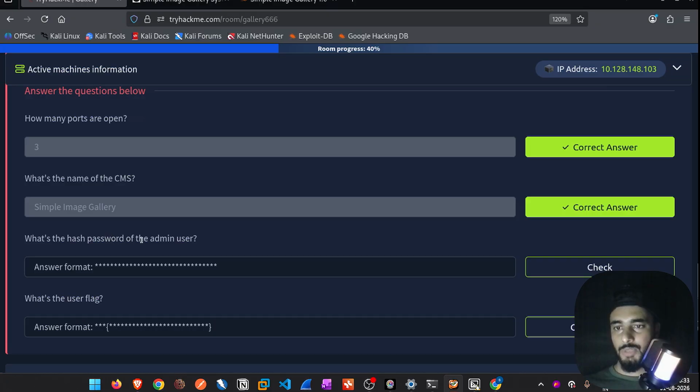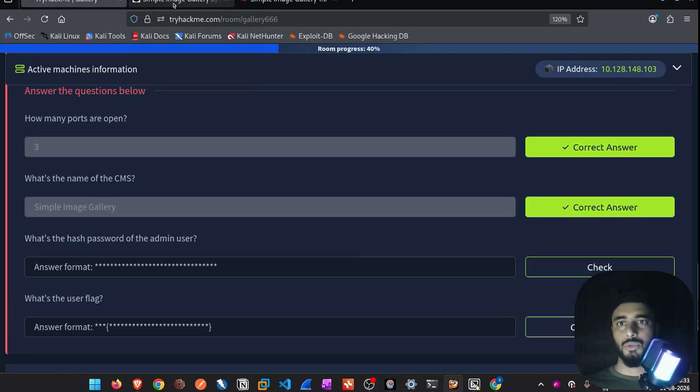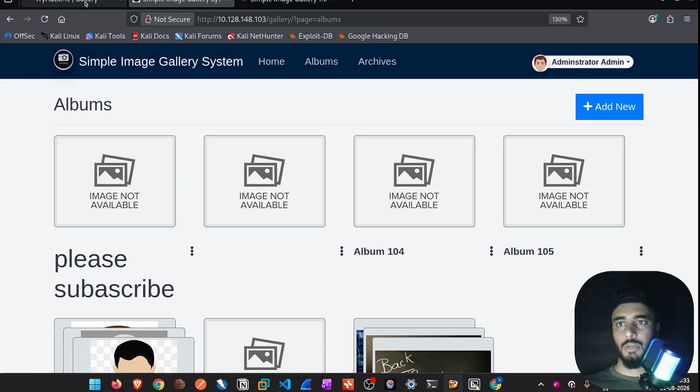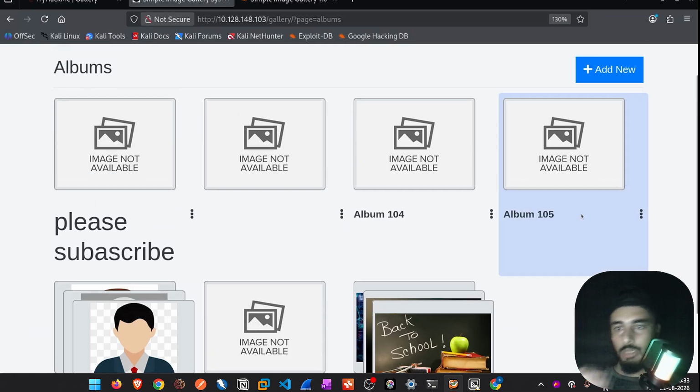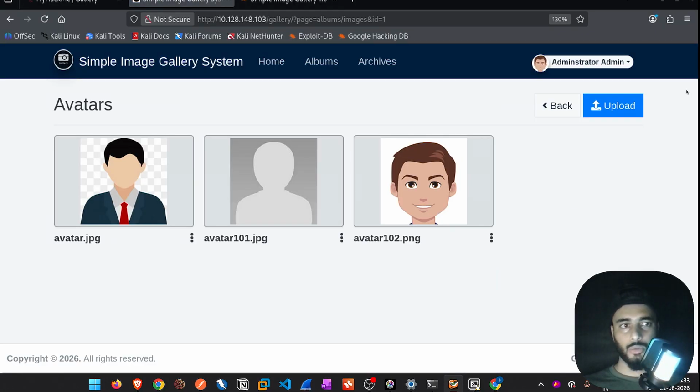What's the hash password of the admin user? What's the user flag? Okay, so what is the admin hash? Let me see what we can do here. So these are the avatars. Okay, we also have an upload feature here.